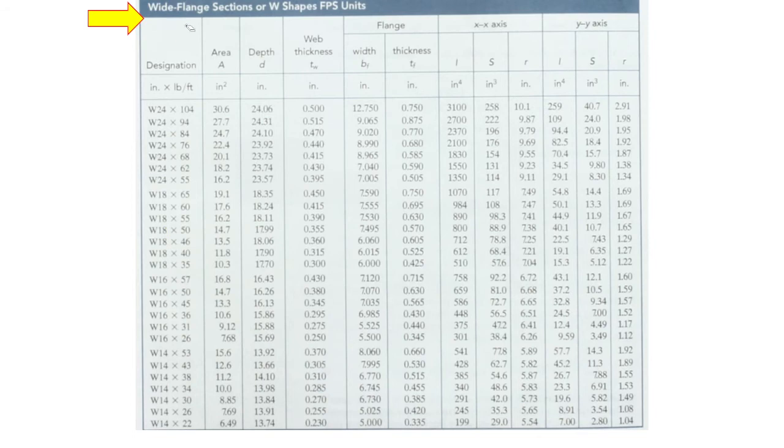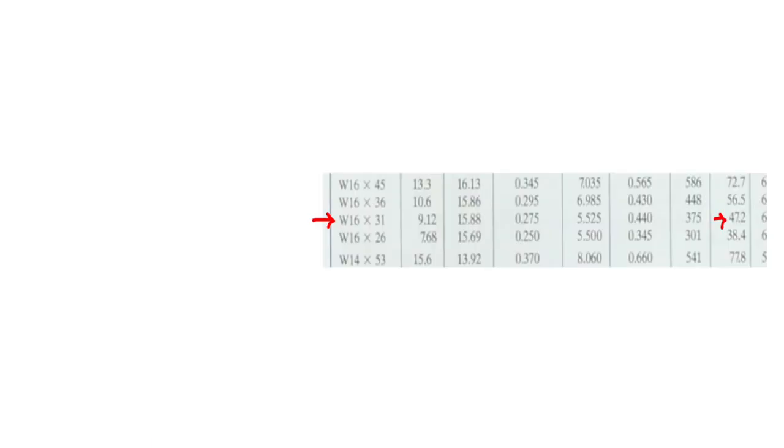Then as soon as we have S, we need to jump to the table. If you look at W16 times 31, it has S equal to modulus of section of 47.2, which is a good estimation of that.